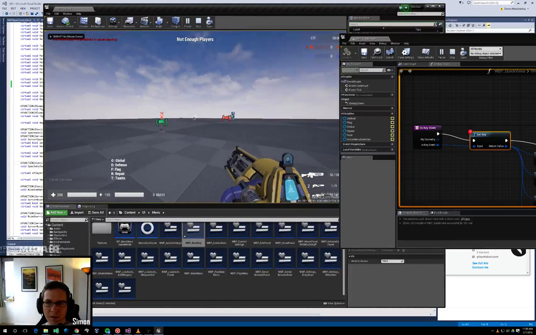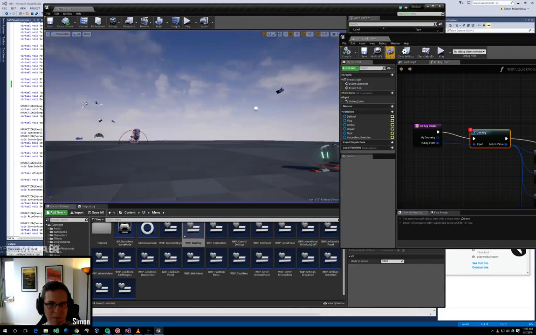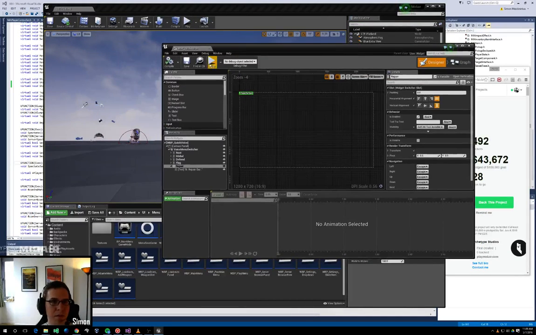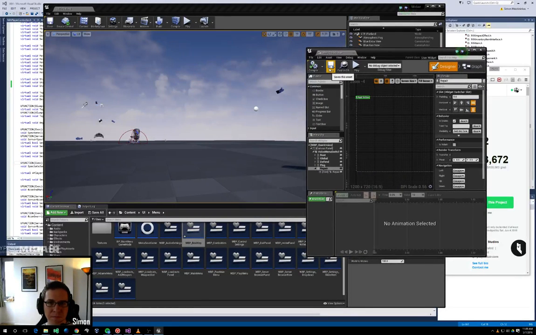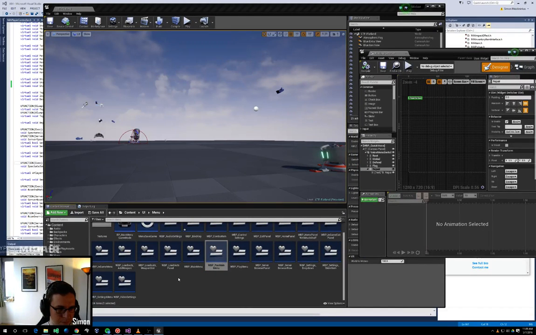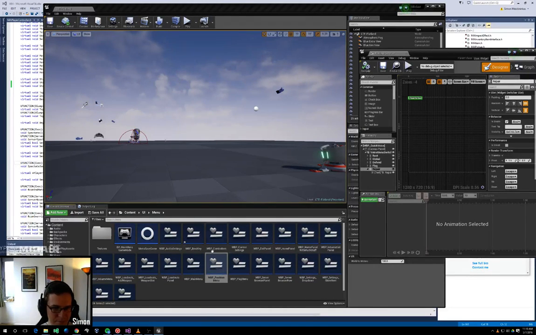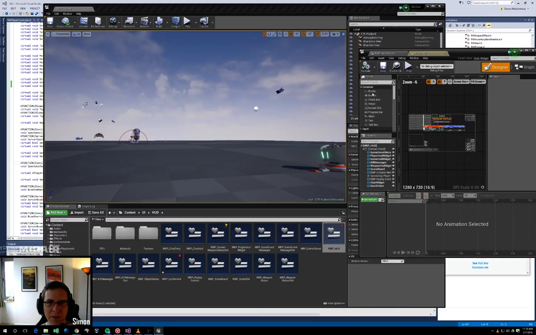Alright, here we are. Press V. Nope. Isn't that getting passed on? Alright, why not? Let's see. What am I looking for? Looking for the HUD. Here we go. HUD, HUD, HUD. There you are.